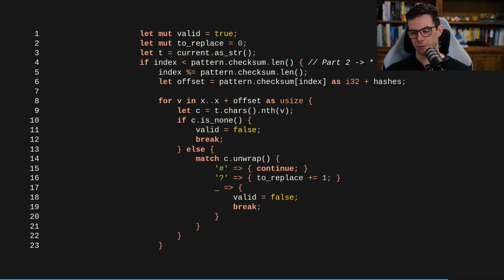So that means if we have 2 hashes to the left of where we are and we're up to a question mark and our checksum digit is 5, we try and replace the next 3 question marks in a row with a hash. And this is another bit of pruning in the search space, which means we don't bother checking those 3 hashes to be full stops as well, because if we do, they're not going to match the pattern. So we test that pattern. If it matches, if it's a valid match on the regex, we then add it to the list of patterns to check. If it's not, then we just discard it and don't continue down this line of inquiry.